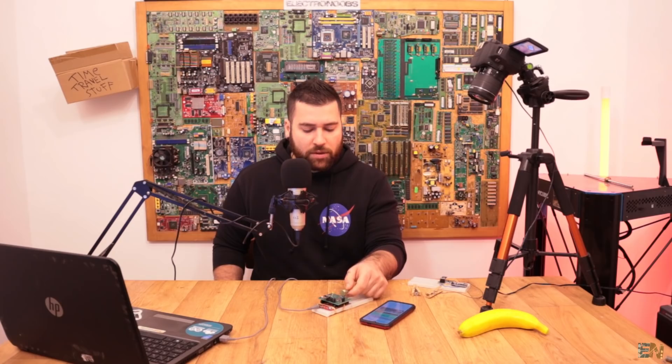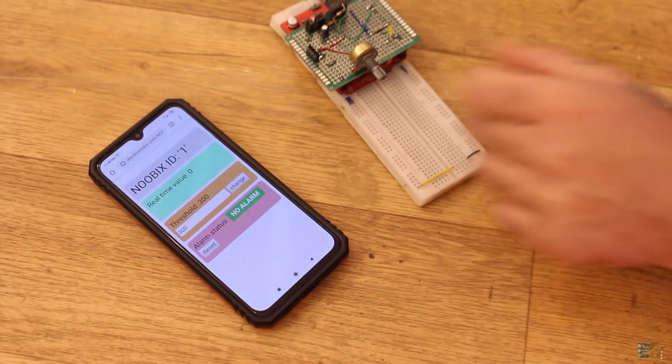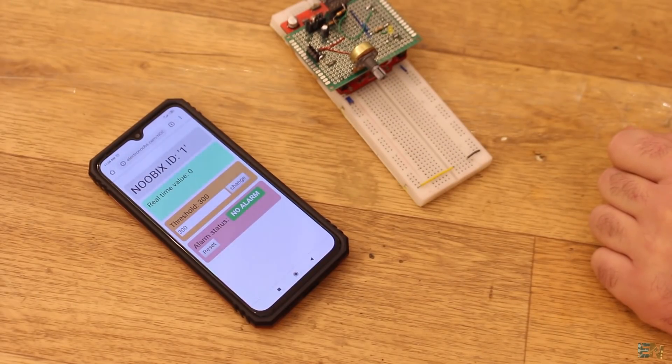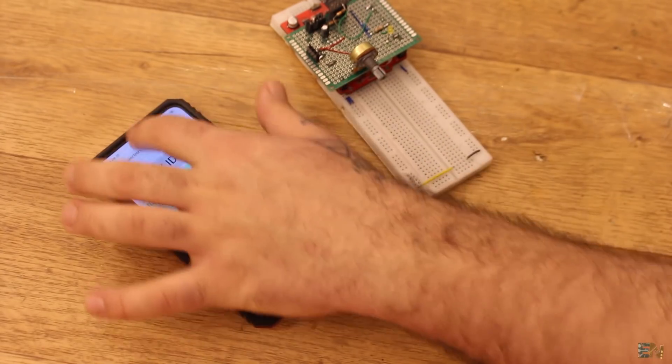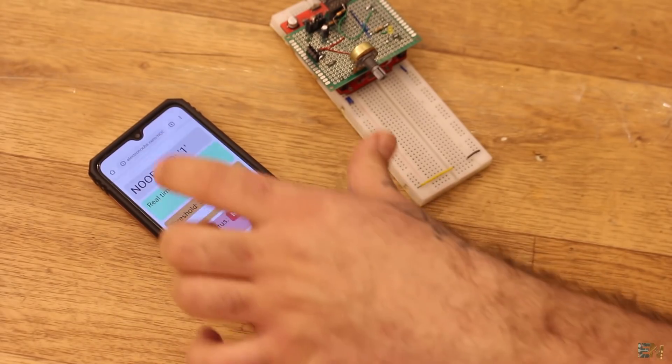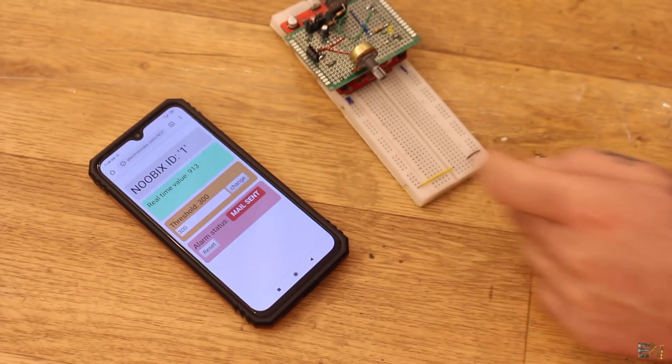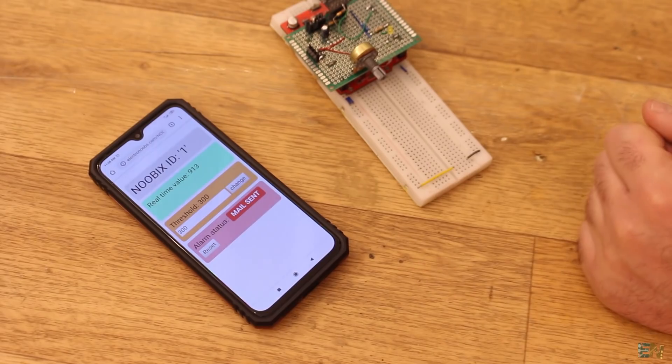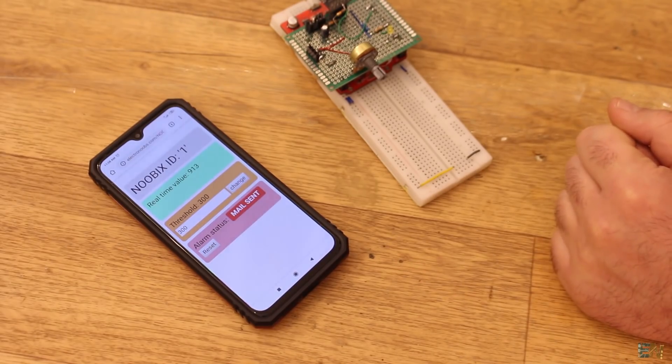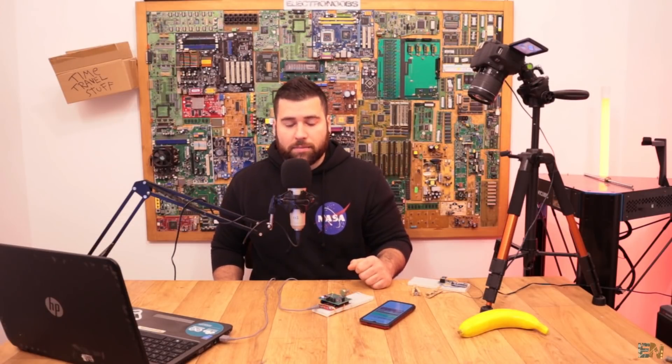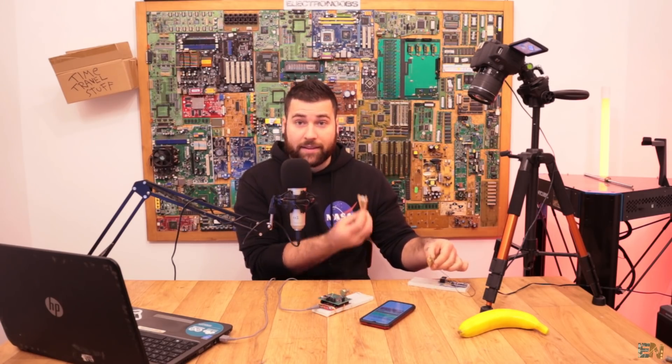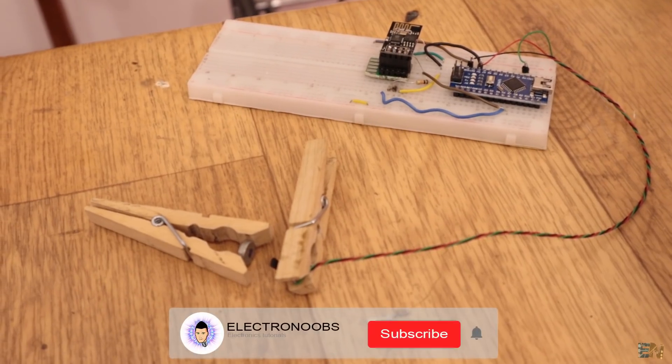Let's give it another try. I increase now the potentiometer to maximum. We wait for a few seconds to refresh the website. And there you have it, another mail that the door was open with another value. Once again, the mail tag is set from no alarm to mail sent. So that's it, that's how this works. But instead of the potentiometer, we'll use this hall sensor and magnet and we'll see that in this video.